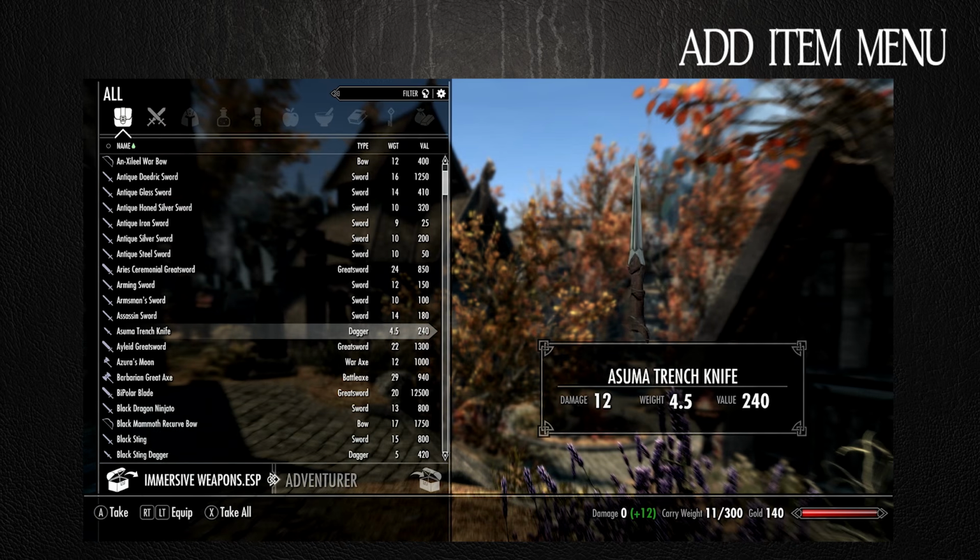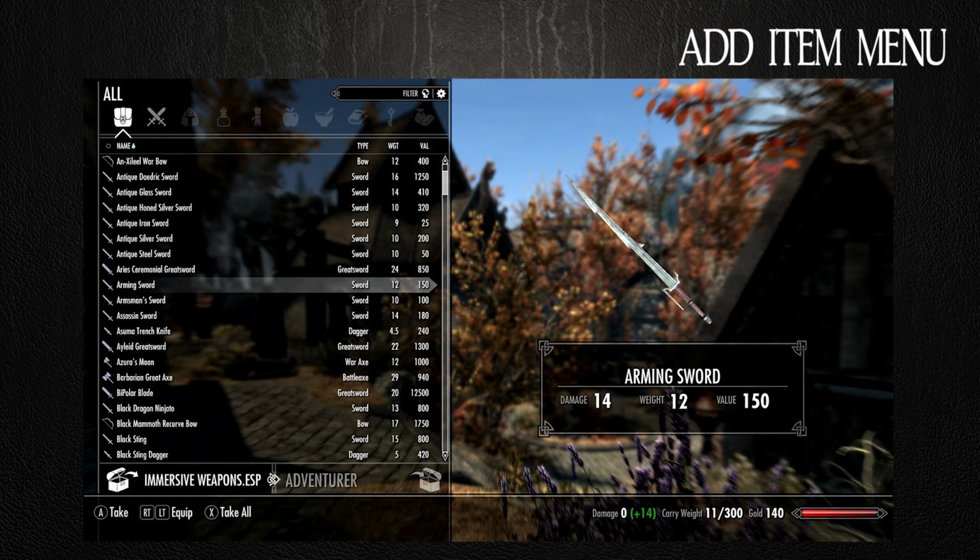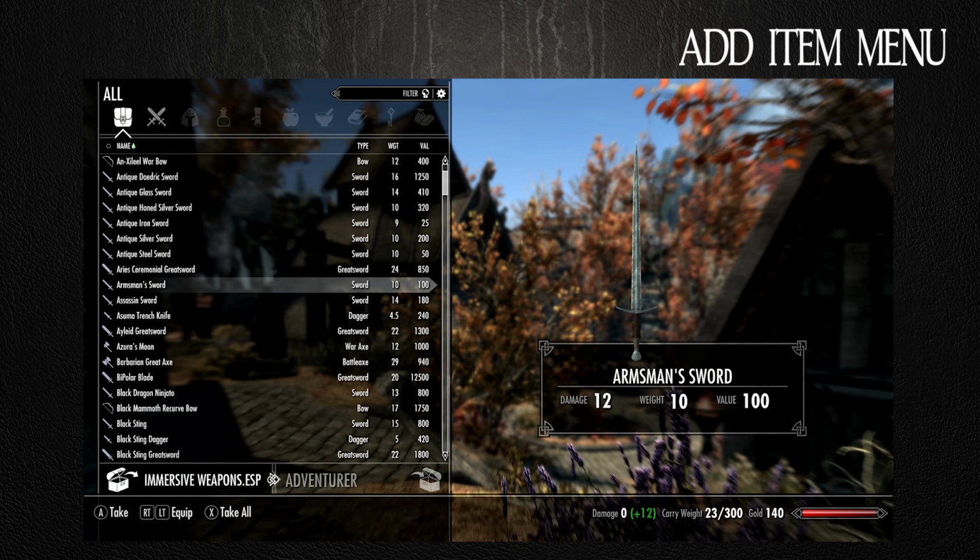But you can go ahead and see the item that you want to get, and let's just select one. This arming sword is fine. Select it, and you'll notice that it has left the menu. You can only select each item once each time you open the list that you want to pick from.